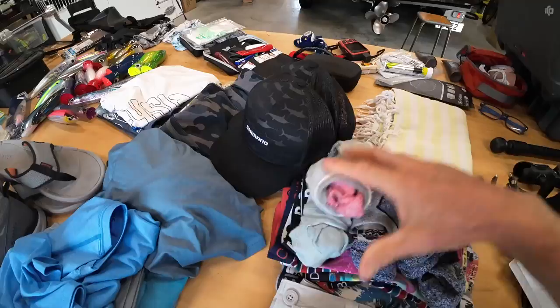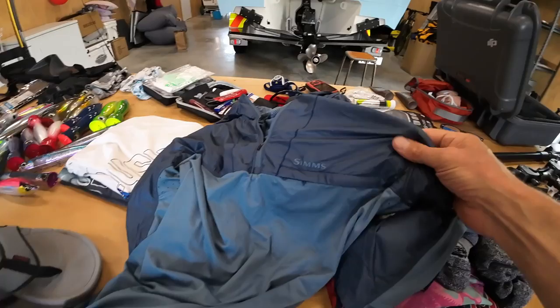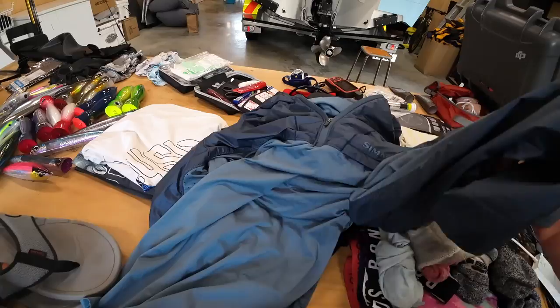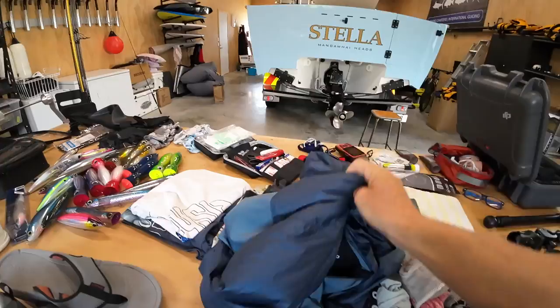It's always good to have a spare, so I always take a spare cap on the boat with me, along with a spare pair of sunglasses. I've got a really lightweight towel — it's not going to be cold where we're going. Got socks and undies, so you've got to have those. That's pretty much all the clothing. I do have one top I want to share — I've been testing this breathable fishing shirt during summer here. It's got a hood, with SolarFlex material on the body but the top is spray-proof, windproof material. It gives a little bit of comfort if you're running in the dark. That's pretty much all we're going to need in Oman — by Sims.